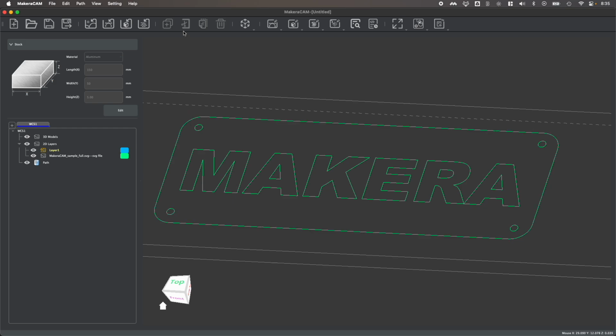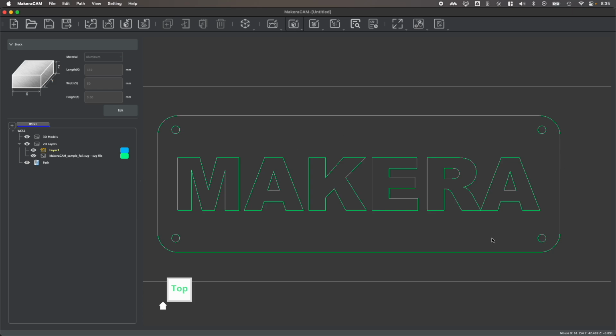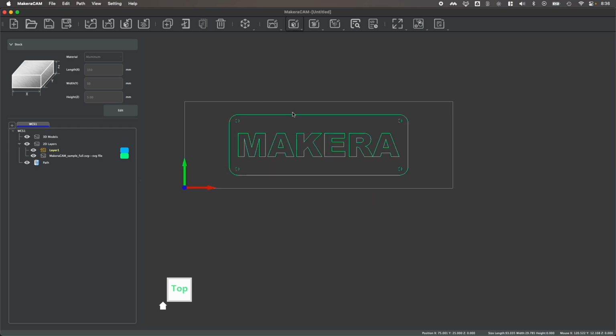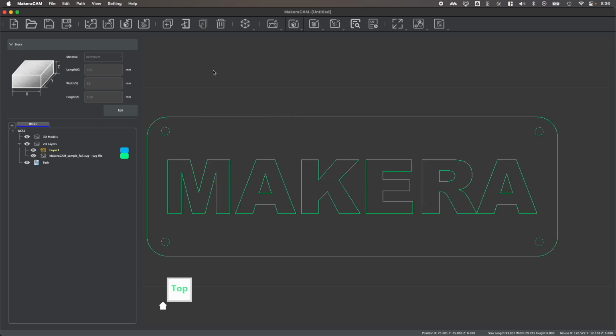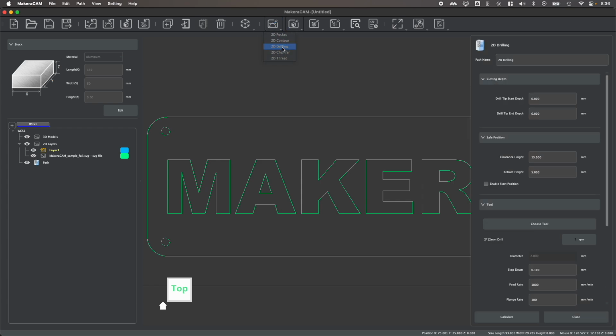But we're now calling this two-dimensional toolpaths and two-dimensional drilling operations, as you also have the ability to work with three-dimensional files in Makera CAM, which we look at in our other videos. So you can see that I have some simple holes in this design, and I'm just going to hold shift and select the individual holes that I'd like to drill in my design. And you could also use the create tools to create holes if you'd like to. But once you have the holes selected that you want to drill, we can create a 2D drilling toolpath.